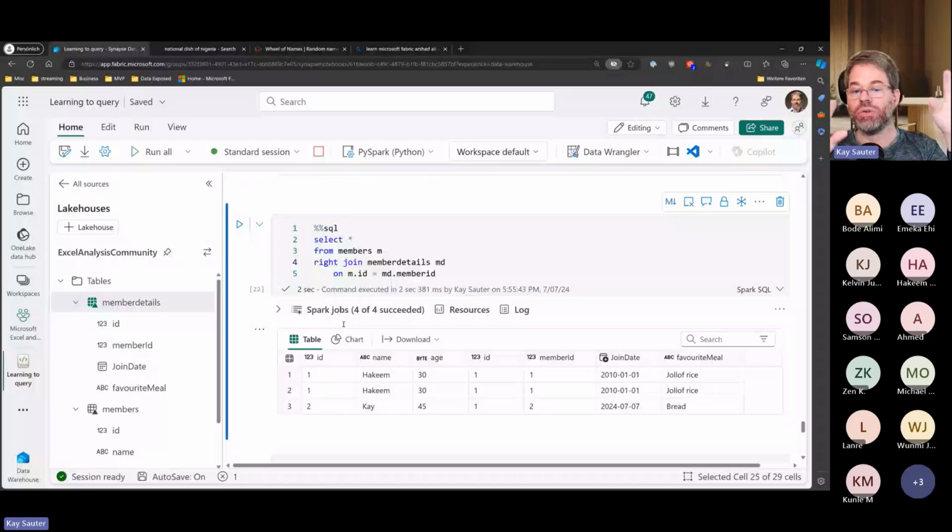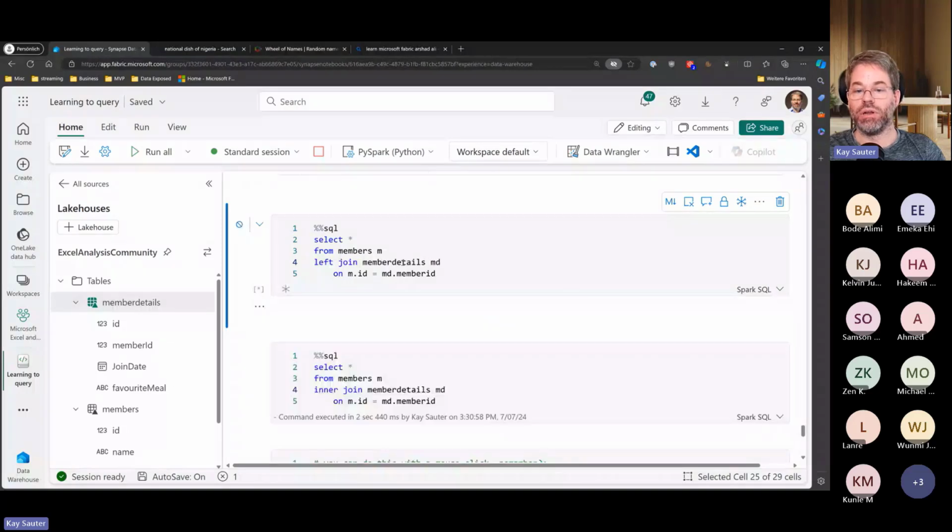So you can choose on which side the main table is, and classically you use a left join, but it doesn't matter actually. It's just a question of whether you use member first or member details first. If I put the member details up here and the other one down, then we actually get the right join like before. So we have that very easily as well.